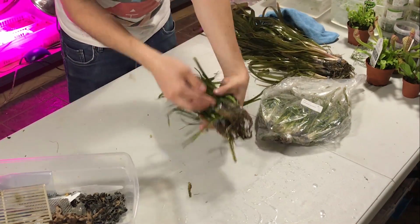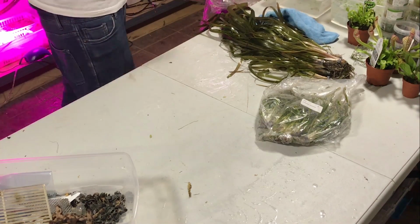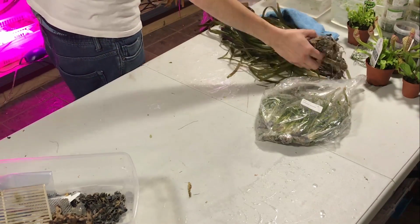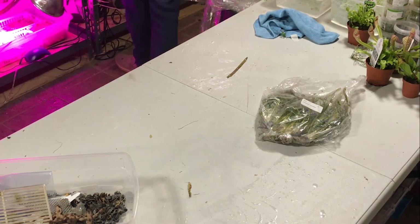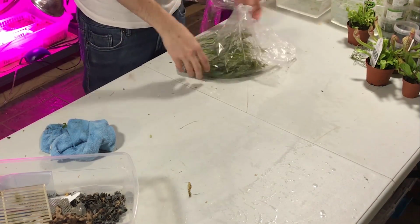So here's the Italian Val. This is my second favorite Jungle Val. The reason being is it has a much narrower leaf than Jungle Val, and it also has that nice vibrant green color that Ruby Red gets. However, Italian Val does not get any sort of red color. That's only exclusive to the Ruby Red version. But Italian Val is another good one. They're much narrower leafed and they look really well. And so you see, you have Jungle Val, Ruby Red Jungle Val, and Italian Val.